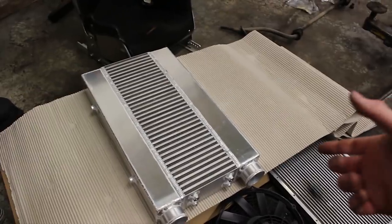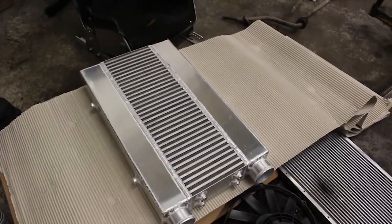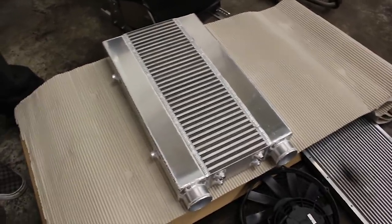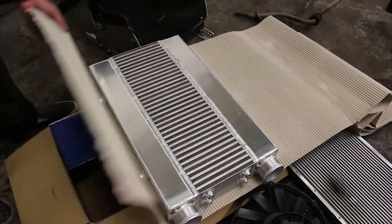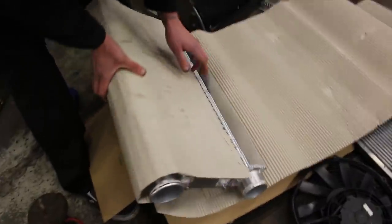Yeah. It's the depth of it, though. This is a thick old lump. Yeah, 90mm thick. Gibbo's is only a skinny one. Yeah, but it's tall, isn't it? Hence the cut headlights. Awesome. Another feather in your cap.